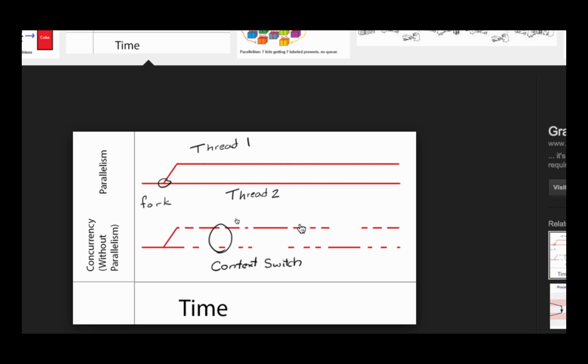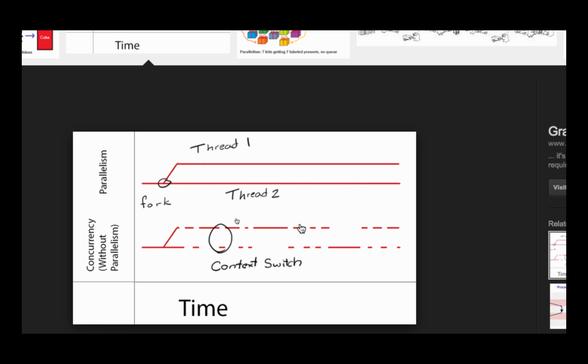So it can only do one thing at a time, but it's got 2 things going, so it just switches between them. It's drinking your coffee and talking. I could drink my coffee or I could talk. I have both tasks running. I'm holding my coffee mug, but I have to stop talking to take a drink, right? And when I'm taking a drink, I can't talk. So parallelism is I'm able to drink and talk at the same time, right? I'm doing those 2 tasks concurrently and in parallel.